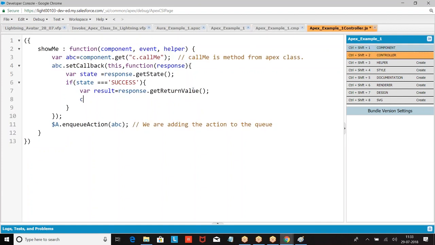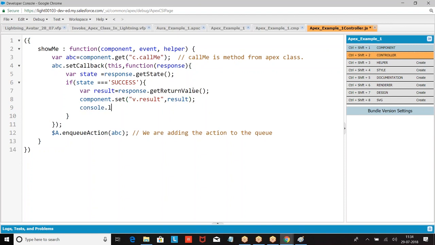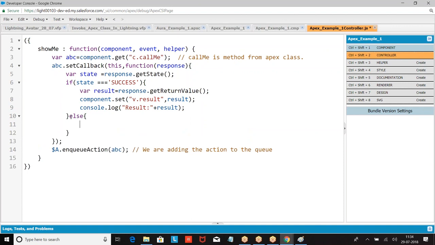How do you keep it in the attribute? component dot set. Else. This is how I create.